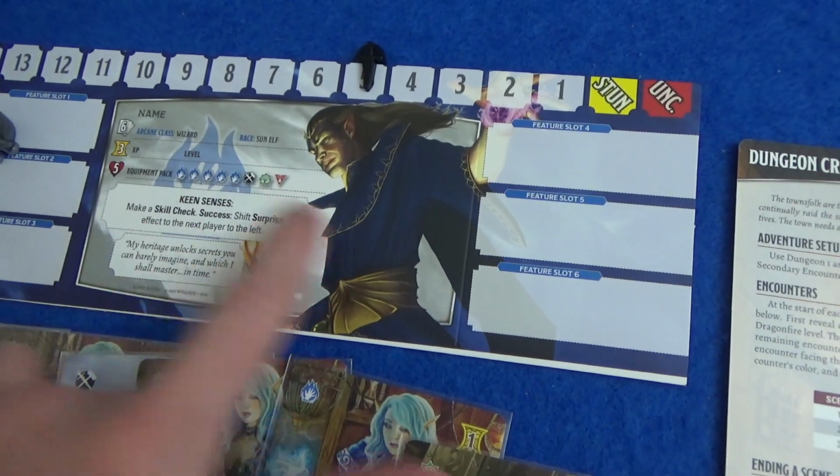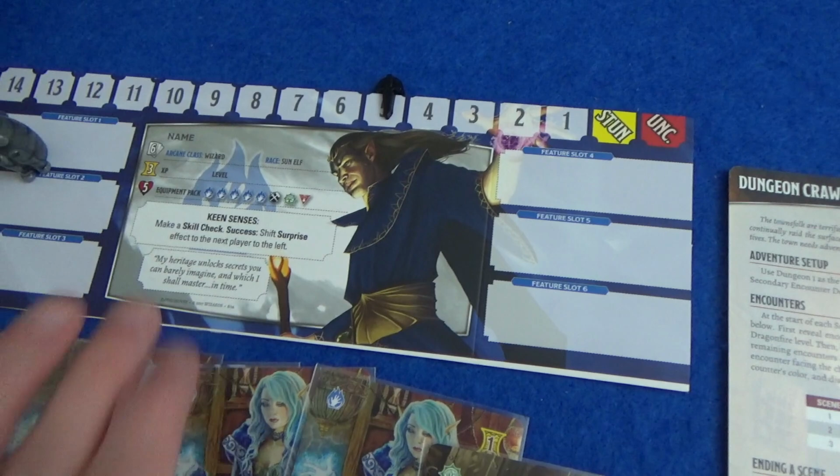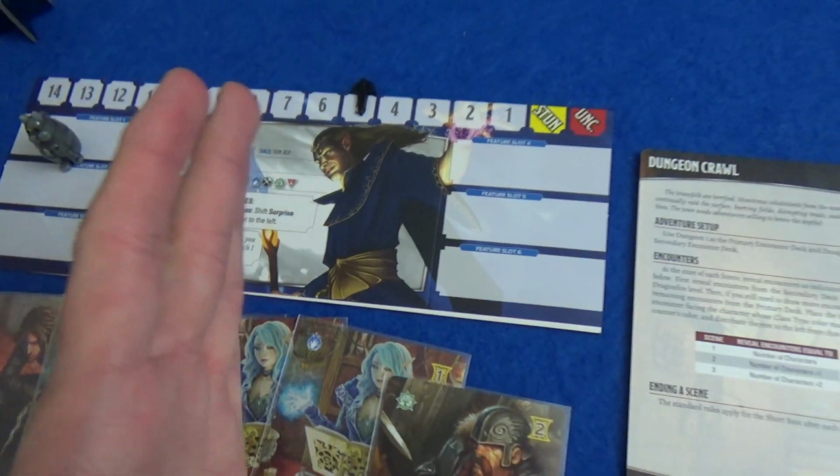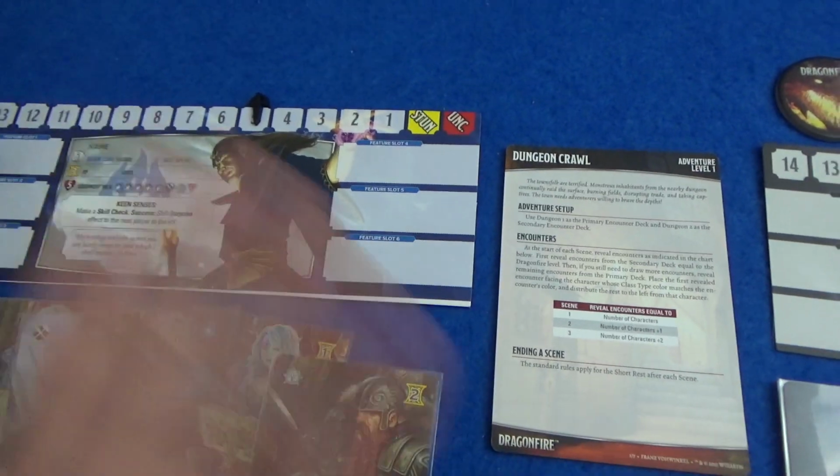He has got a special ability, though, Keen Senses. If an enemy is going to surprise us and do some nasty effect, Marty can try and make a skill check and give it to me instead, because maybe I can take it if it's some damage. But we'll see skill checks and everything as we play.